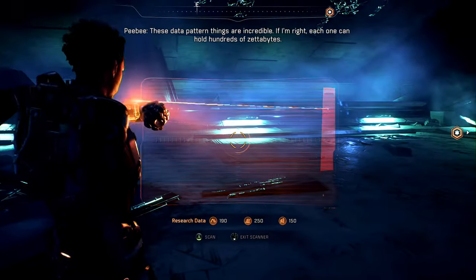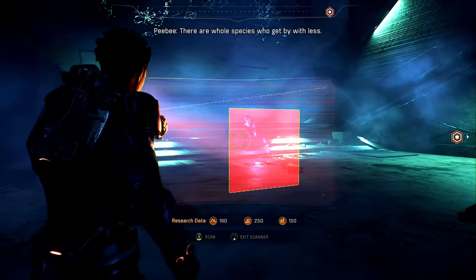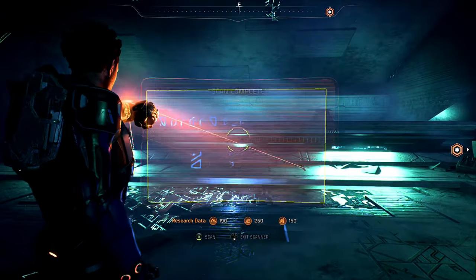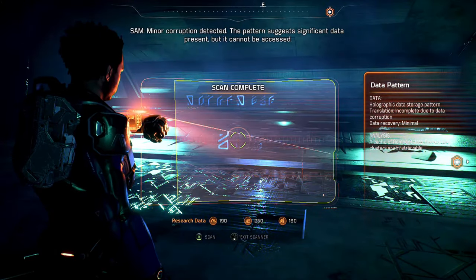These data pattern things are incredible. If I'm right, each one can hold hundreds of zettabytes. There are whole species who get by with less. Minor corruption detected. The pattern suggests significant data present, but it cannot be accessed.